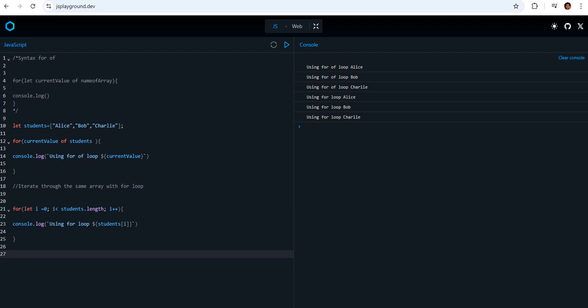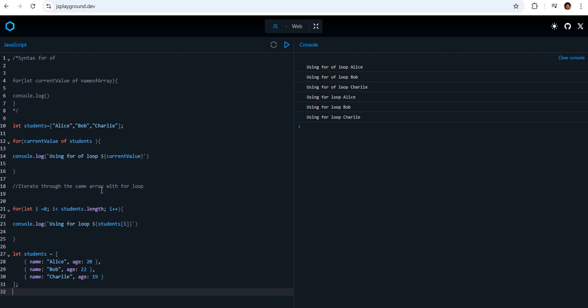Good question. Using for of with more complex data. For example, if you want to iterate through an array of objects, let's put in our console this array of objects.